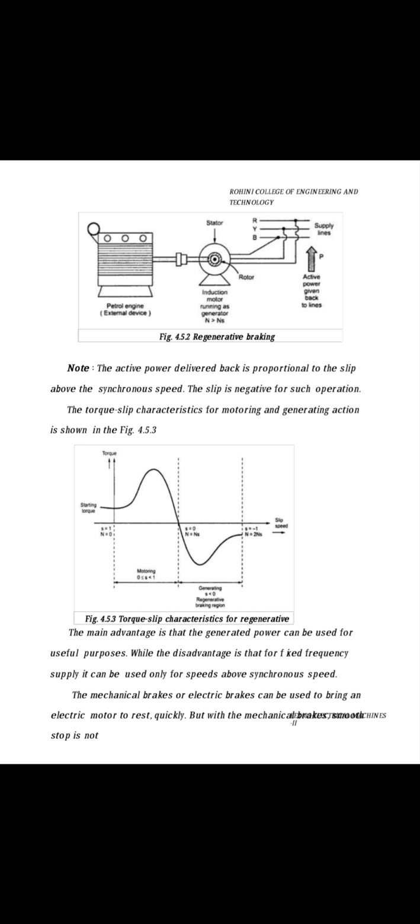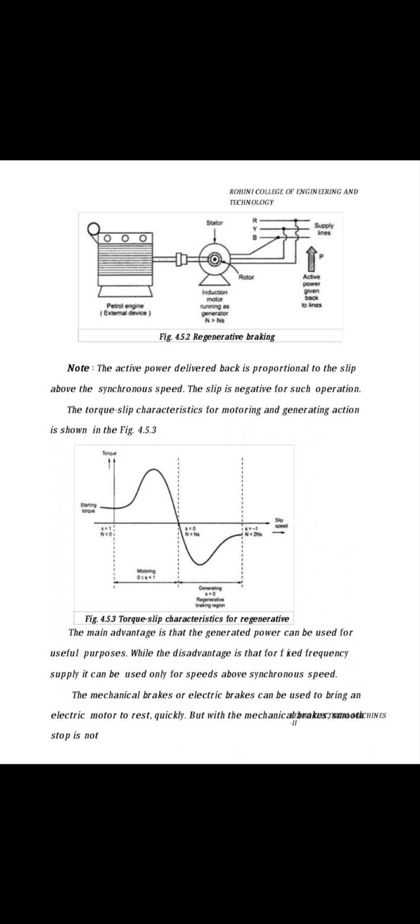Next one is regenerative braking. If the rotor speed is increased greater than the synchronous speed with the help of an external device, it acts as an induction generator. It converts the input mechanical energy and gives it back to the supply. It delivers active power to the three-phase line. The phi becomes greater than 90 degrees. The power flow reverses, hence the rotor induced EMF and rotor current also reverse. So the rotor produces a torque in the opposite direction to achieve the braking. So the electric energy is given back to the line while braking.